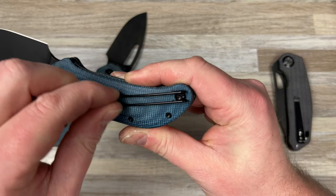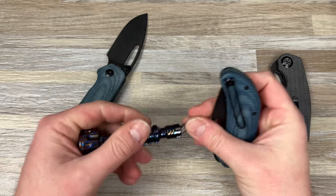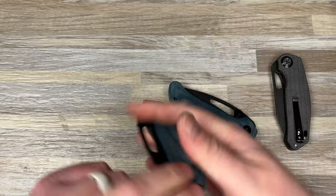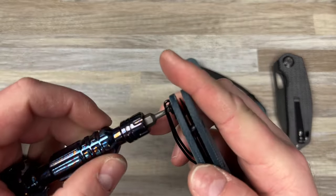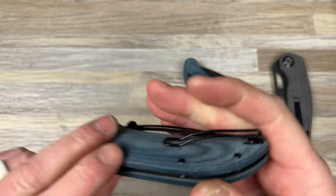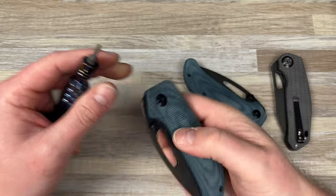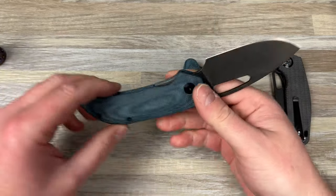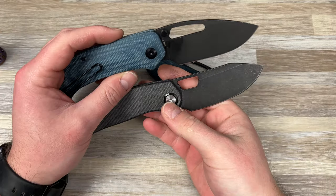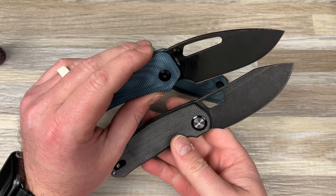But the clip is very movey — is that a word? Let me see if it's loose or if that's just how it's going to be. I could tighten it, but it's still kind of movey. This one is definitely loose — you can see the gap. I don't know if you can close the gap because of maybe the contoured scales. I don't know if these work with Lynch clips or anything. I believe it's $100, so it's not like some crazy premium knife. The Blackwash is different — I think theirs is more of just a coating, not washed maybe.